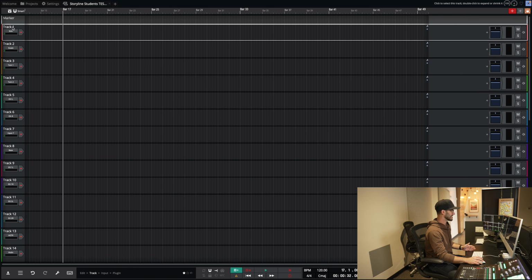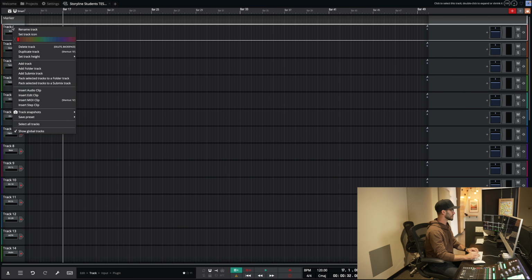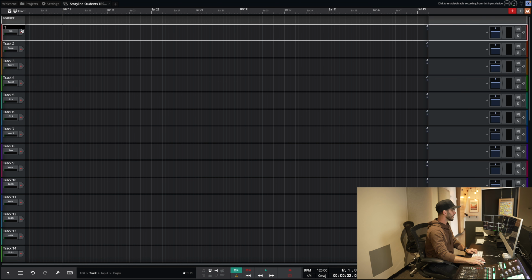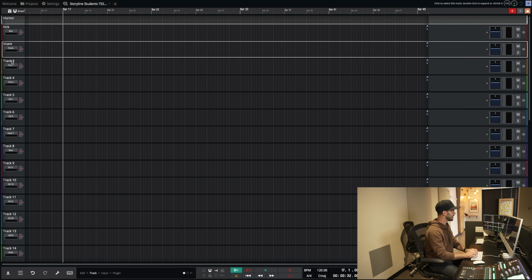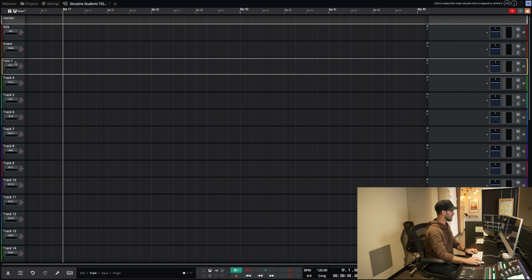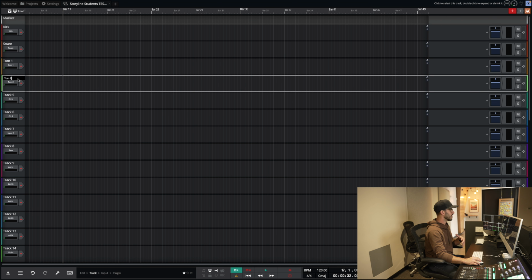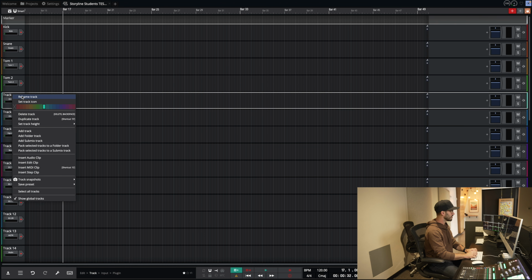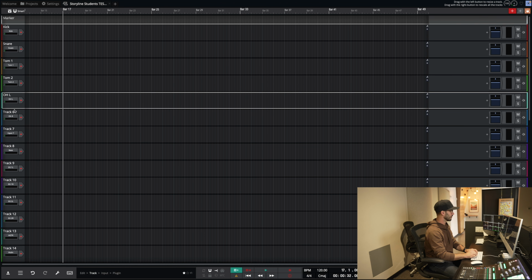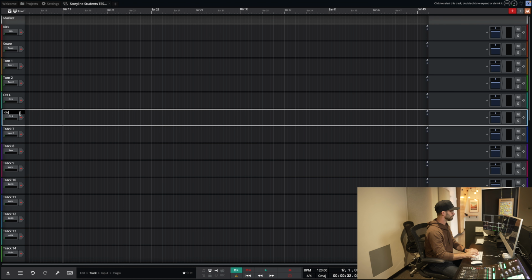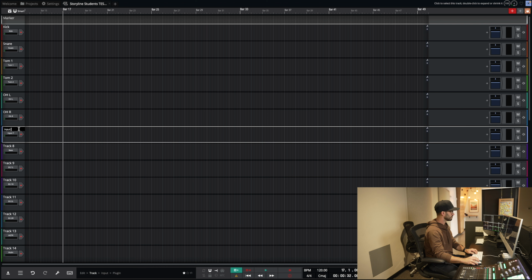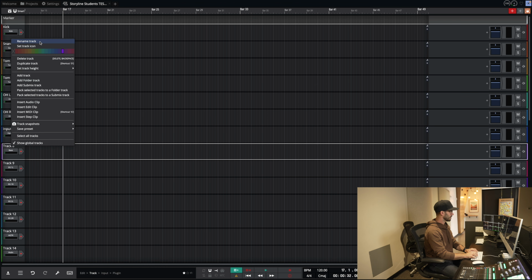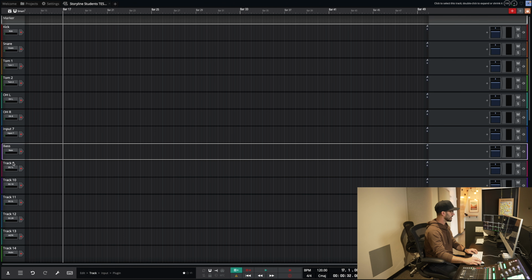Now you can also go through the process, if you'd like, to rename the actual tracks. So I am going to do that because I want to be organized from the get-go. And again, this does take some time in the beginning stages, but once you do it, you're really set for using this template week in and week out, especially if you're programming and patching more channels than you actually use on a regular basis. That way you're ready for whatever the band throws at you, and you'll know that you'll have a good recording of it to reference later. So I'm just right-clicking on these tracks and clicking Rename Track.